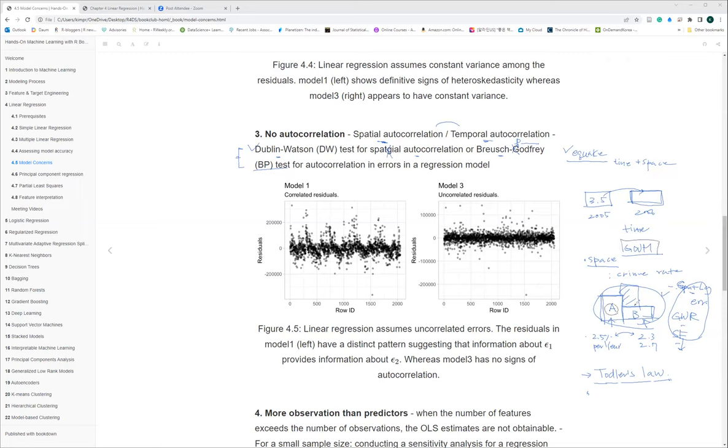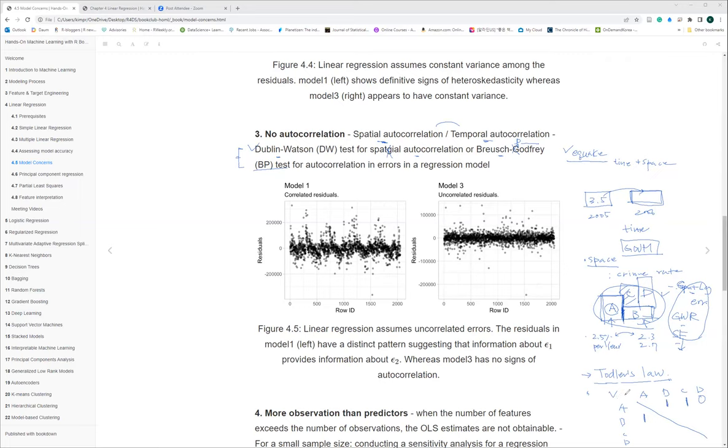We say, okay, in between A and B and C and D, we set up the matrices A, B, C, D, and then A, B, C, D. When we do A and B, A and B share the boundary, which means one, and then A and C also share the boundary, right? And one, and then D does not have one, so zero, like this. Then we can develop these geographically weighted neighboring matrices, and use these matrices as a weight to remove those neighboring effects. So that's how we can deal with the autocorrelation.